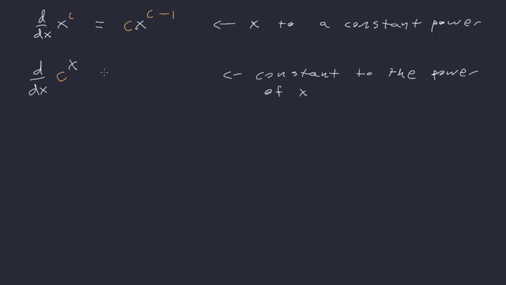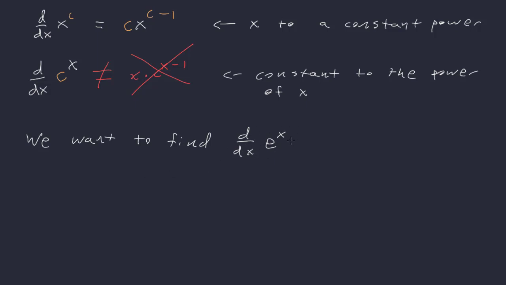Okay, what I will say is this is not equal to x times c to the x minus 1. All right, this is not how this works. It would be tempting, but the power rule only holds if you have x to a constant power. If you have a constant to the x power, well, we have a different process we need to follow. Okay, so the most famous form of this would be e to the x. Right, so we want to find the derivative of e to the x.